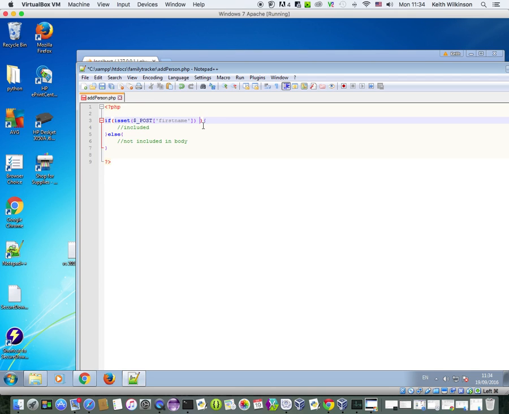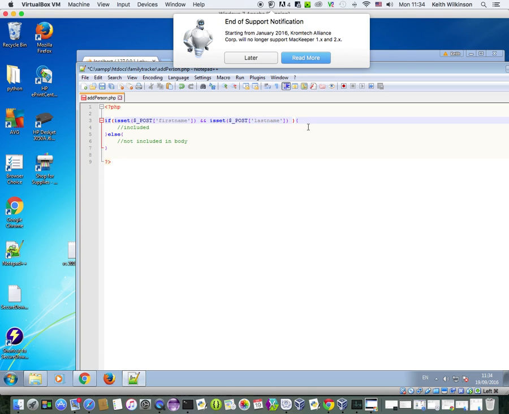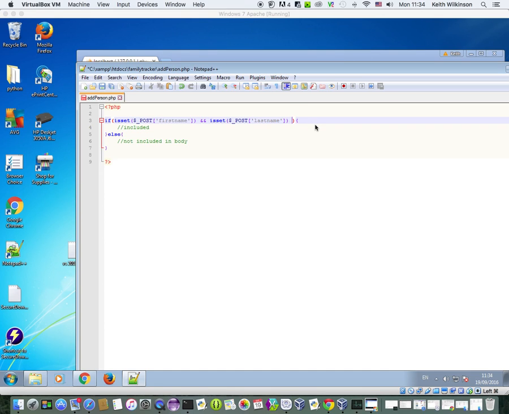So if isset, and isset last name, and isset birth year, I think we called it. Now, what's going to happen here is we must set the first name, we must set the last name.